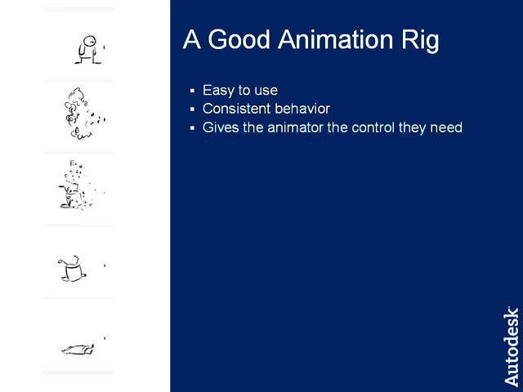We want to make sure that the animator has the control that they need. If they need to animate the tail and you provide one single control at the base of the tail to move the entire thing, and they need to actually make it look sinewy and kind of snaky and have overlapping animation, that's not the control they need. So you want to make sure they've got the controls they need to do what they need to do, and only the controls they need to do what they need to do. You don't need to over provide for the animator.